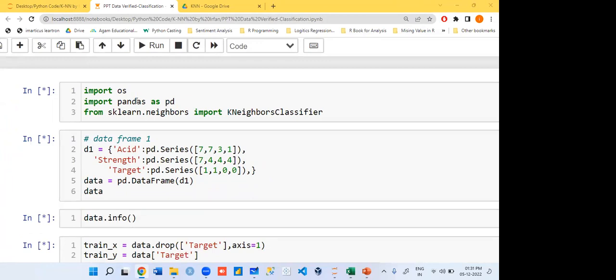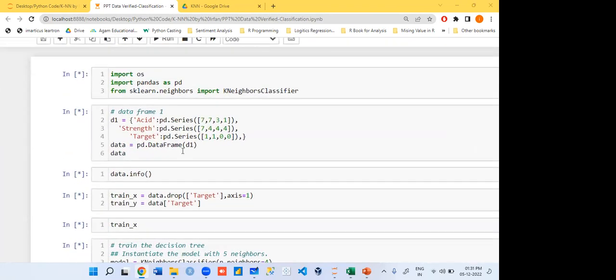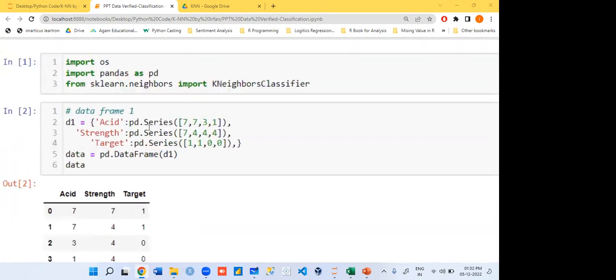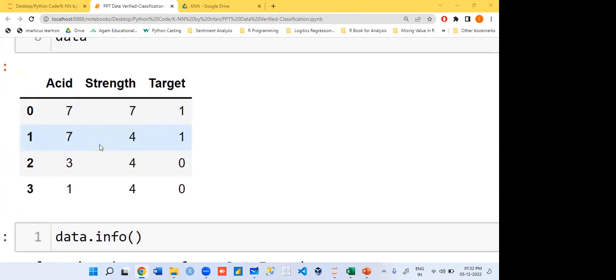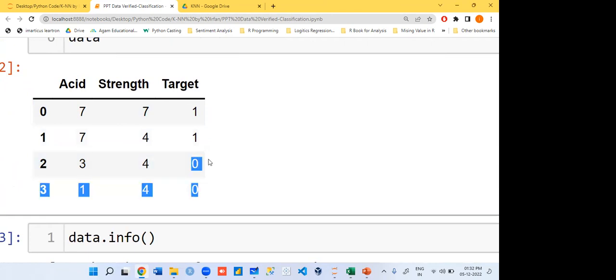Guys, I'm just comparing your pen paper output with the Python one. Tomorrow data will change, but the calculation and prediction concept will remain the same for you. It's running for me, just wait. On screen. Guys, this is the data which we have taken, just compare. Here I have done coding for bad as 1 and coding for good as 0. Rest of the data, can you compare with the pen paper?